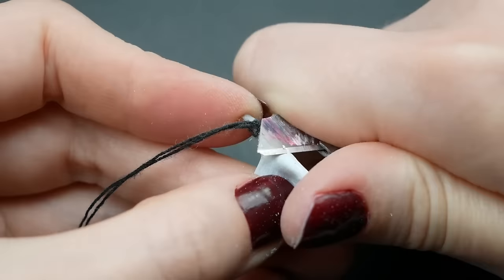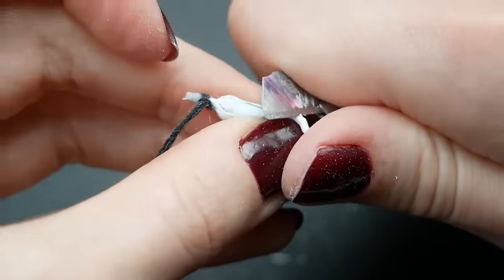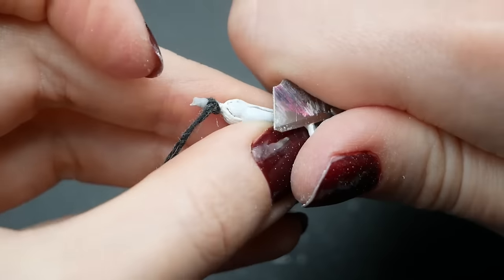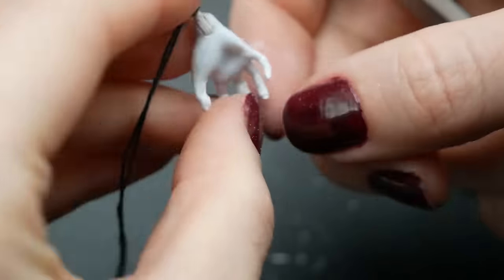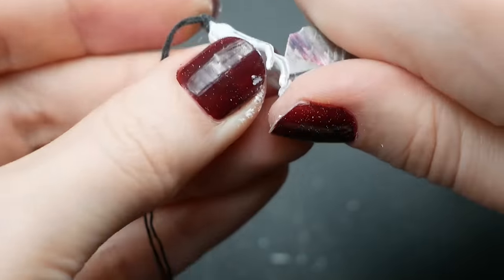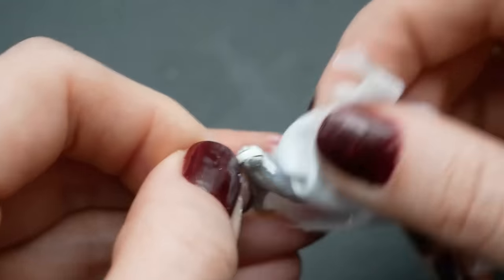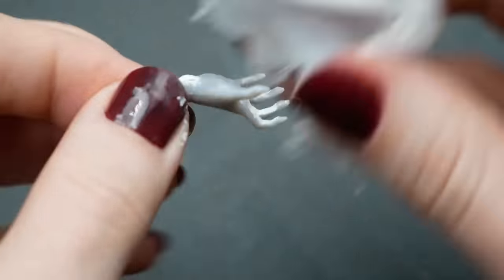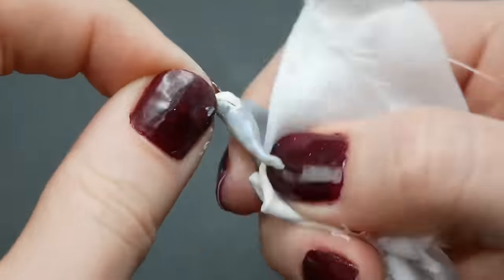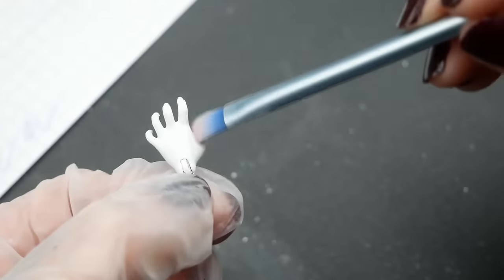After I applied the first layer of paint, I noticed that her hands had some ugly seams left over from the mold, and I had to go back again and remove those. Acrylic paint is not that sanding friendly, and if you apply a thick layer, it becomes more fragile, so I decided that it would be safer to remove everything and paint the hands new. But while removing the acrylic paint, I also damaged the enamel paint on her joints. But this is a future me problem.